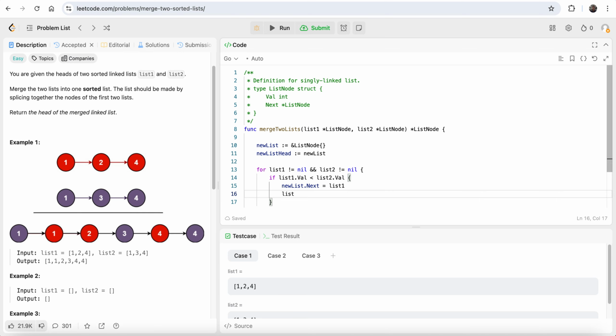Then list1 is equal to list1 dot next. That means, let's say we move this item, and this is the next.